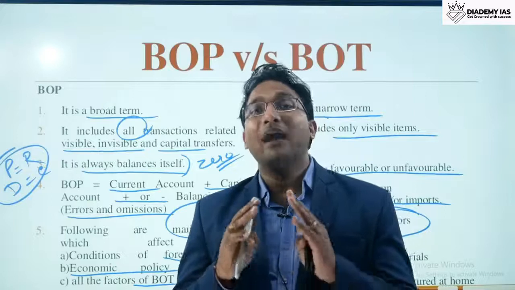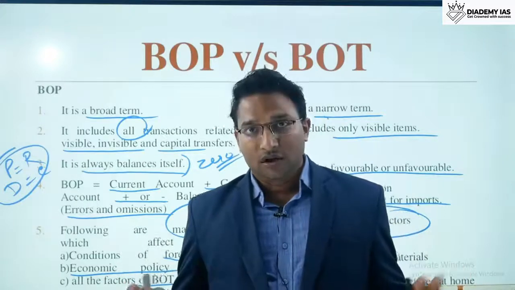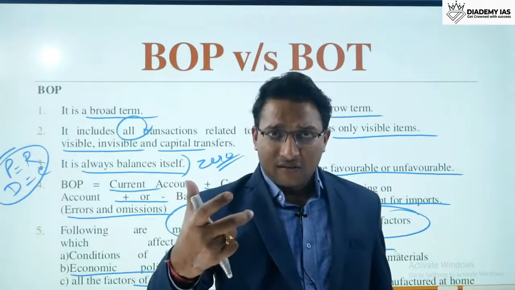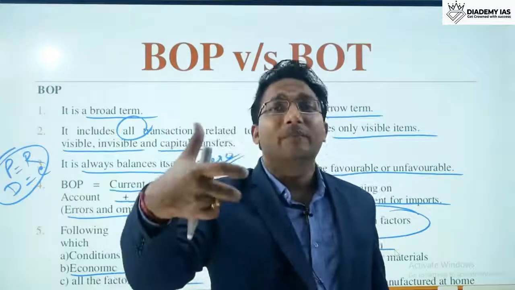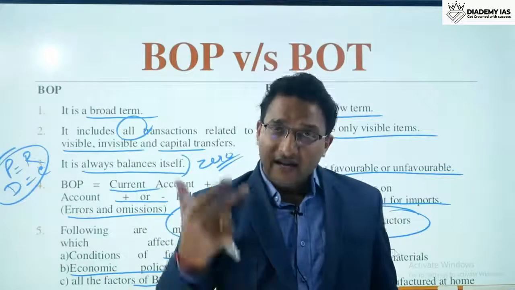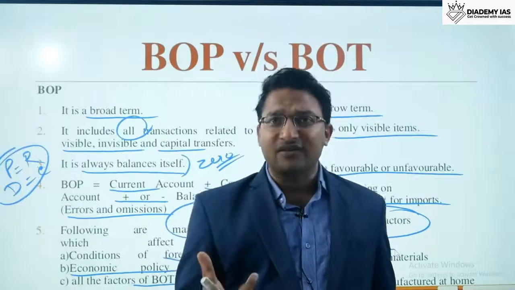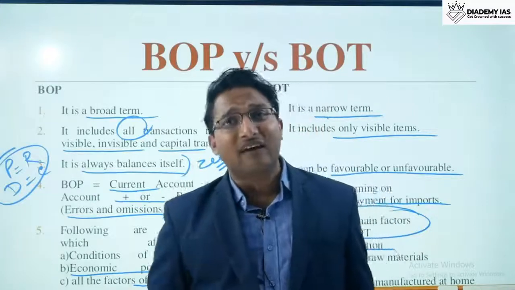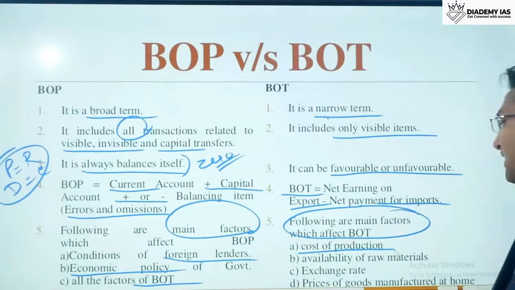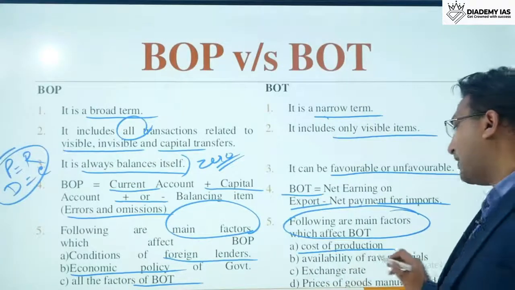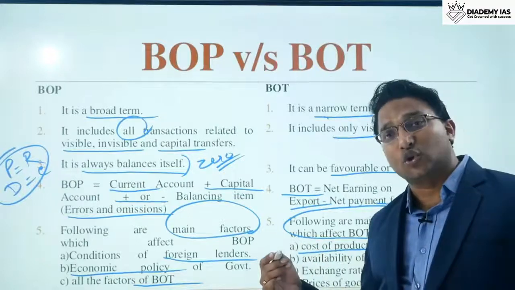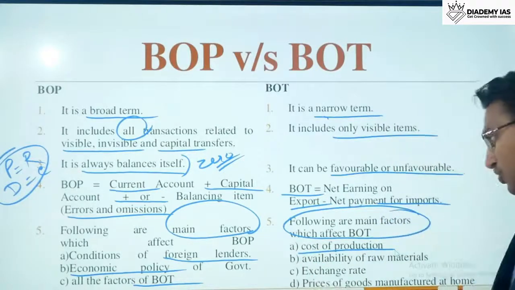They can be impacted by prices of goods. If the goods which are available outside India have very low prices, then we will import. If it is a reverse case, that is the price in India is very low as compared to the world, then we can export, right? So that price will be dependent upon cost of production. Cost of production is dependent upon labor cost, interest cost and other production costs.